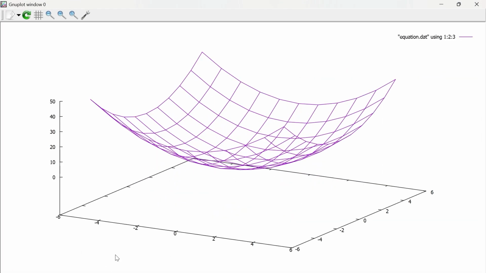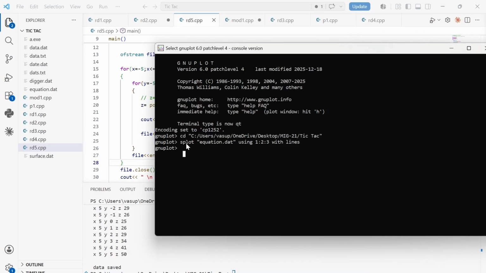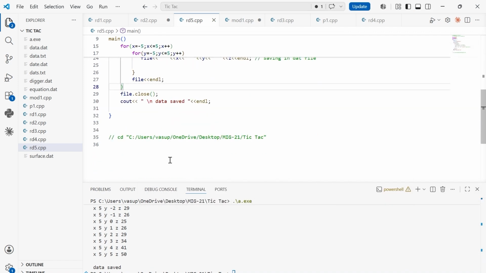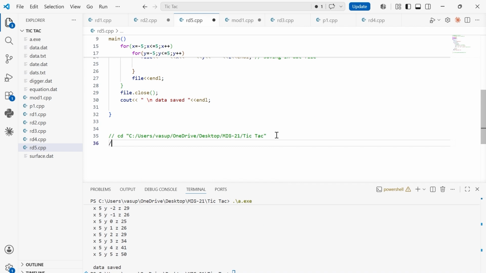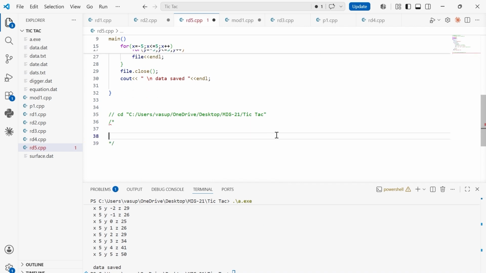So now what we can do is we can label X, Y, Z also. So what I will do is I will just keep Control C, and I will be putting a comment section here. Let's create a comment section here. Here you write all those codes. Okay, so this is one thing we have written. So let's do one thing.